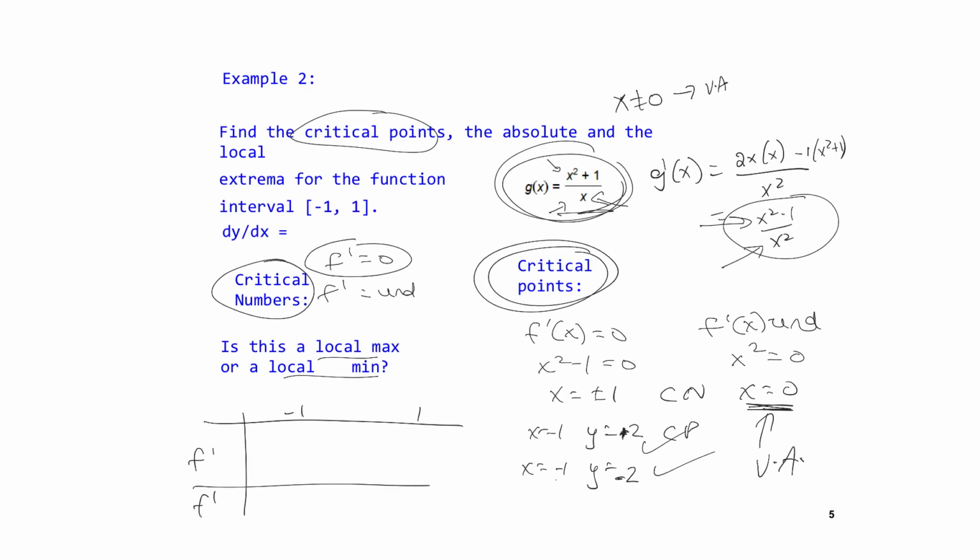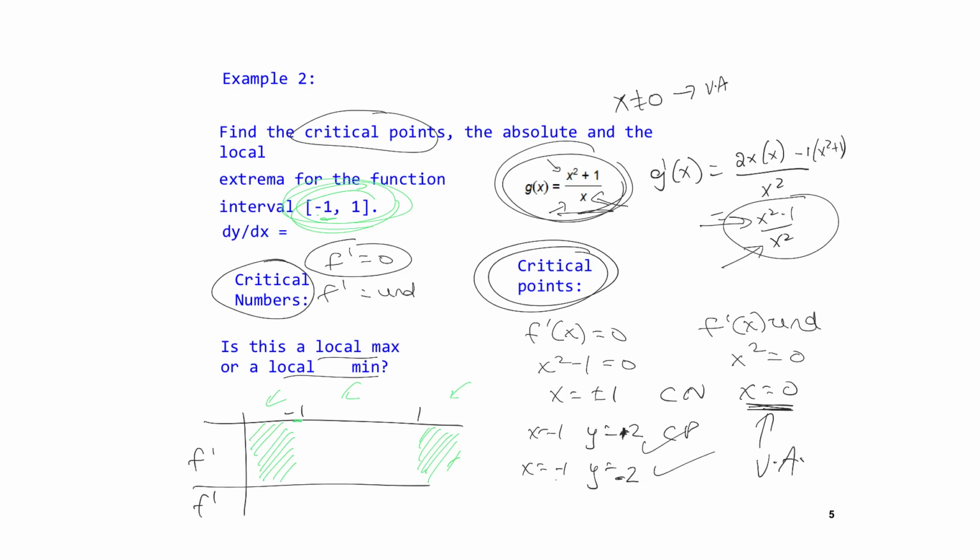Now the question right now is, do we test numbers from each of these intervals? And the answer is no, because if you look at this, we're restricted. We cannot choose a number to the left of negative 1. It's just a coincidence that my critical number happens to be at my endpoints. In this case, I'm going to block this off. We cannot choose numbers to the left of negative 1 based on the restrictions. We cannot choose numbers to the right of positive 1. So the question is, what's left? Well, we can only choose a number in between.